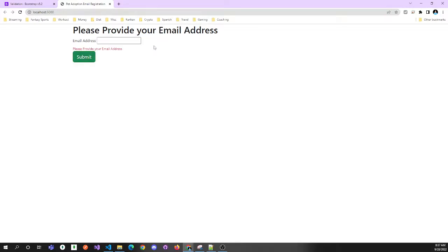Interestingly enough, there's probably something I'm missing on the text box, but you're going to notice it did do validation, and it did do Bootstrap validation. I got my error message, and as soon as I start typing, it says looks good. If I click my email address, now it's actually pulling from my browser settings. It remembers my autocomplete from my browser. And so it's good, it's working, email created.